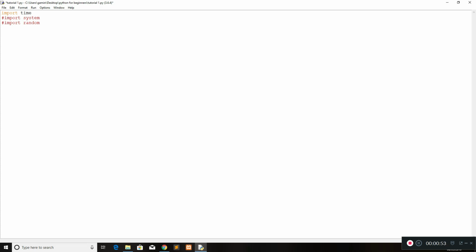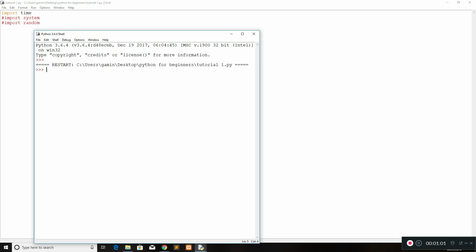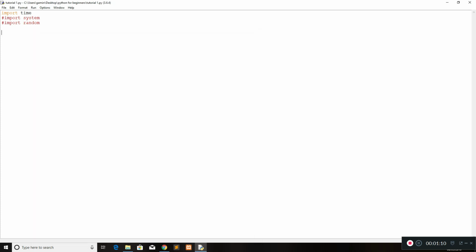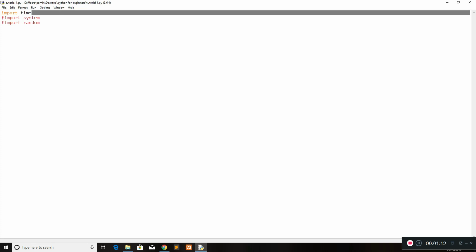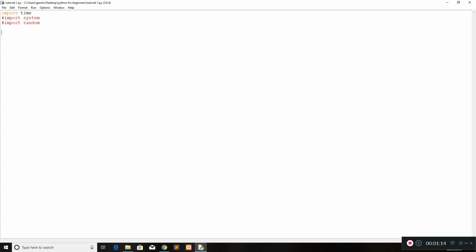And the way you know that an import has been successful is when you run this. For example, if I run this right now, it should just give us a dash like this. If not, it's just gonna give us an error saying that there was an error trying to import this, or there is no such module known as time. Once you have time imported successfully, what you want to do next is, for this one, we're just gonna create like a stopwatch type of program using the time module.